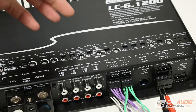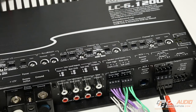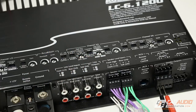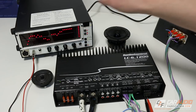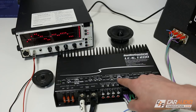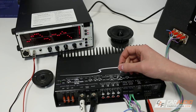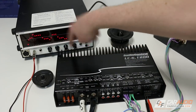Moving into channels three and four, we have many of the same options as channels one and two. What's unique about channels three and four is the ability to control a band pass crossover. If we only wanted to use channels three and four as a high pass, we could do so by moving the selection switch, but we're actually going to use it as a band pass. Since I'm using my tweeter for all the high frequencies on channels one and two, I don't need the high frequencies on channels three and four. If I flip the switch from high pass to band pass, those high frequencies go away. Let's say I want to cut everything above 2000 hertz — I can make that adjustment and now at 2000 hertz we have our cut.